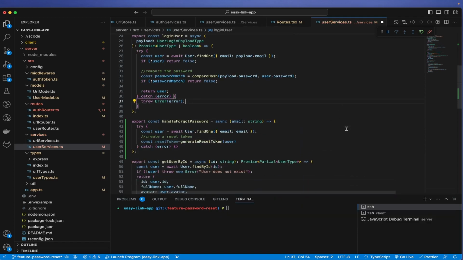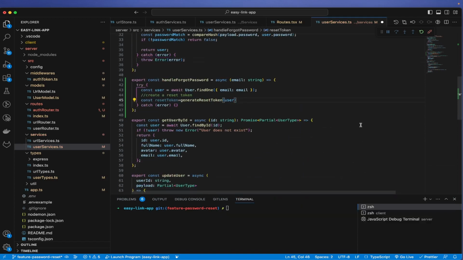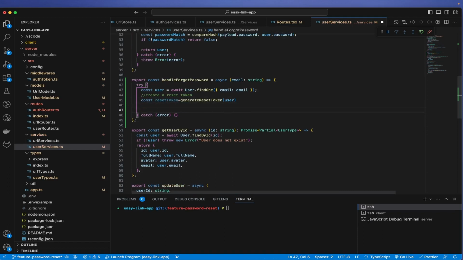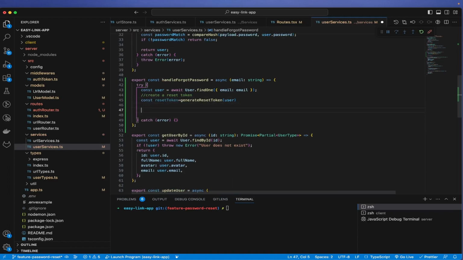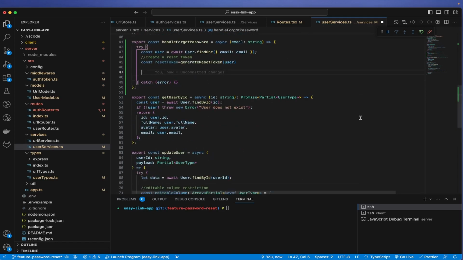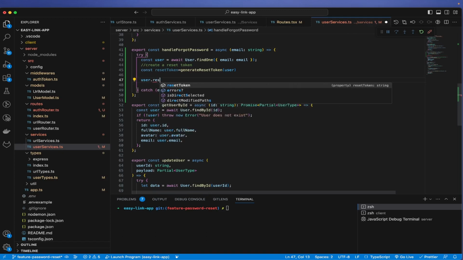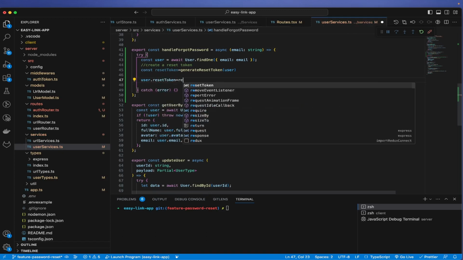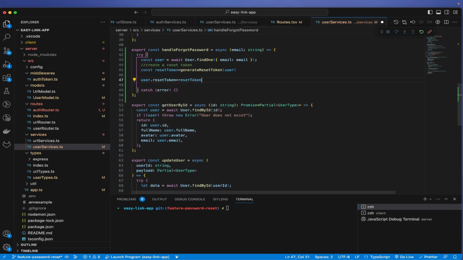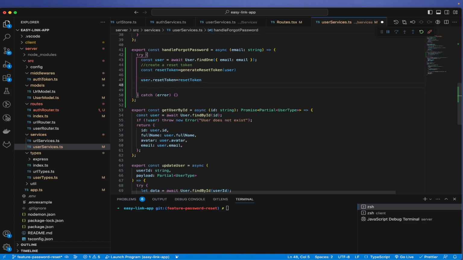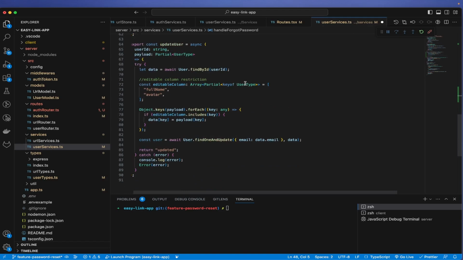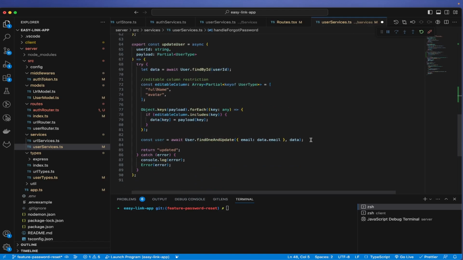Okay, and then when we have the reset token, we want to store it. So what we want to do is user.resetToken is resetToken. So this reset token, and then we will just update the user just like how we have updated this.